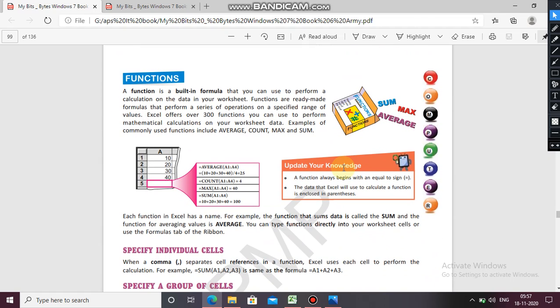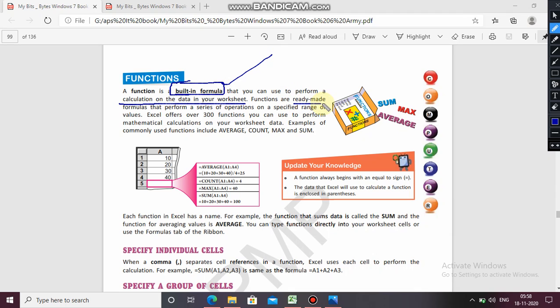So now, function. What is a function? A function is a built-in formula that you can use to perform a calculation on the data in your worksheet. Remember, it's a built-in formula. You don't have to create anything. It is predefined, it has been made earlier in Excel. So these formulas we can directly use in our calculations.